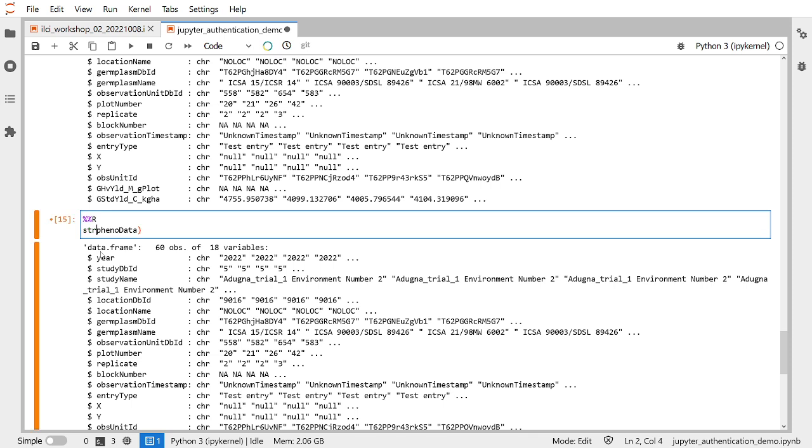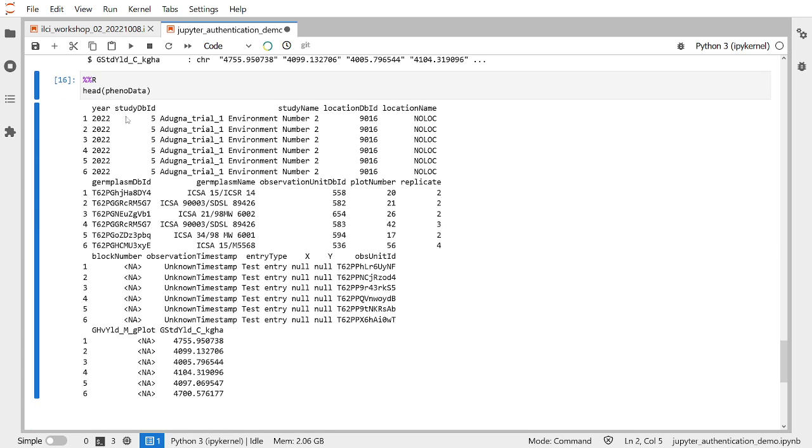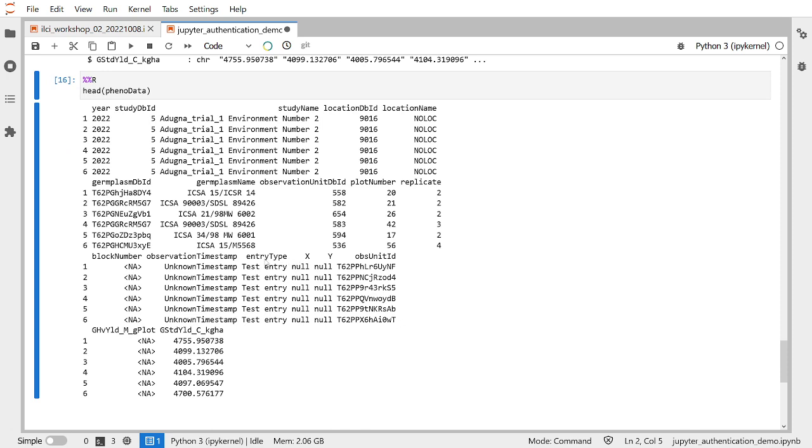And instead of str, I'll just do head. So this is showing a data frame which has the year, the additional metadata information from that study info column, and then we have different observational traits, which in this case are some traits for yield, kilograms per hectare, and we get some values.